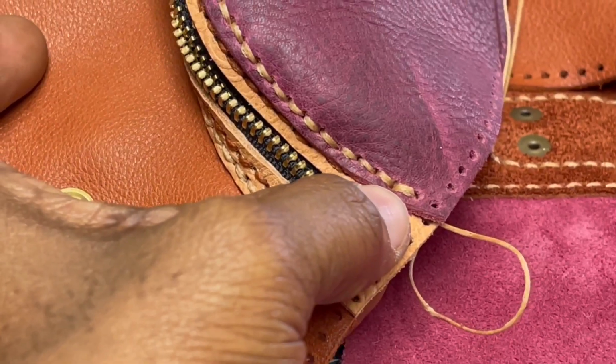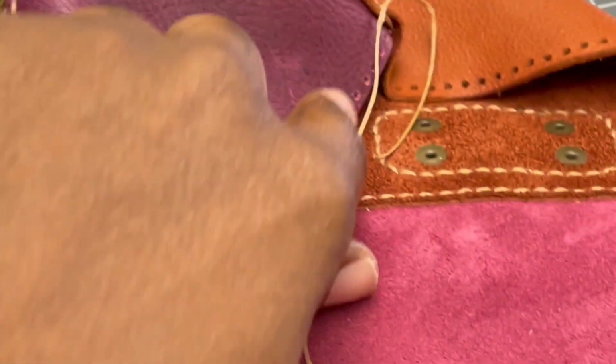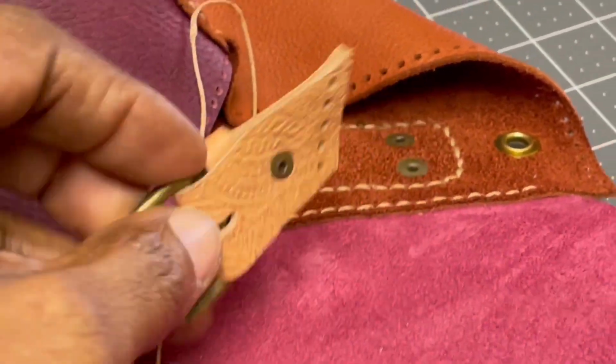And then we'll start with this and the buckle strap, and we'll stitch all that together.